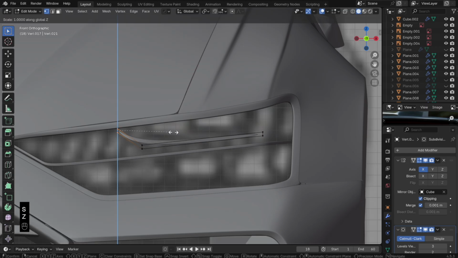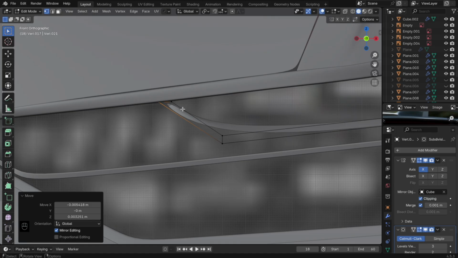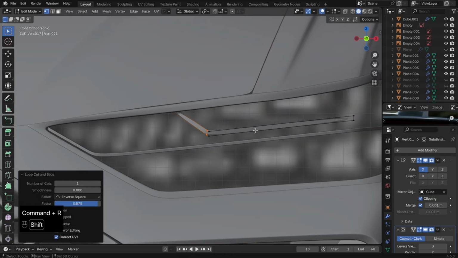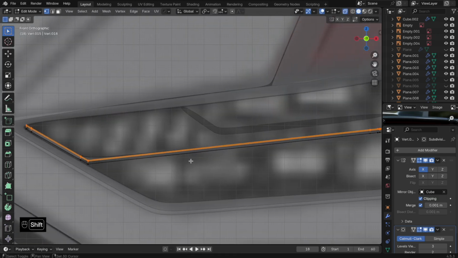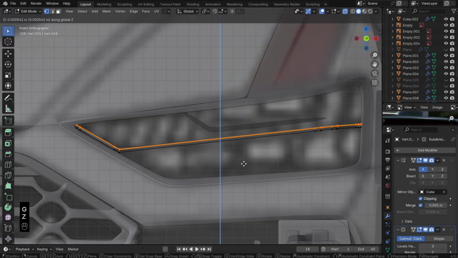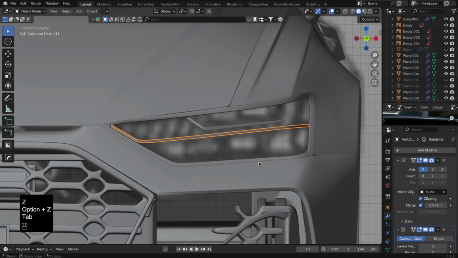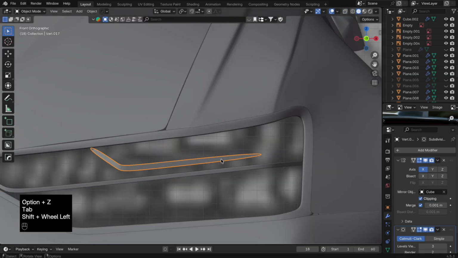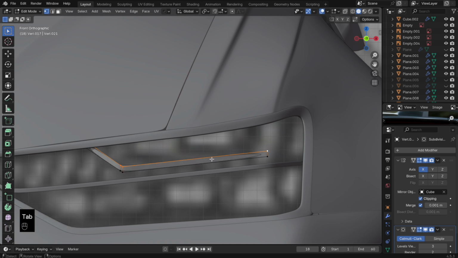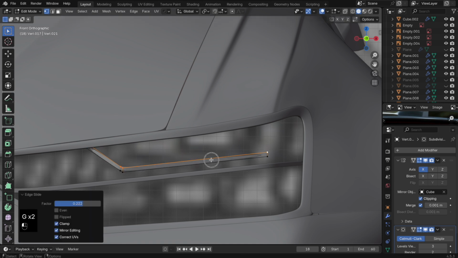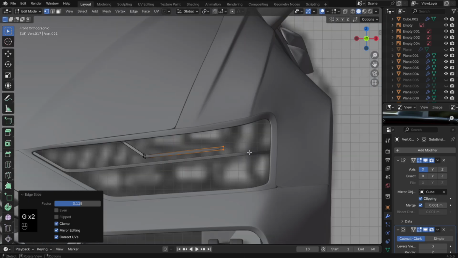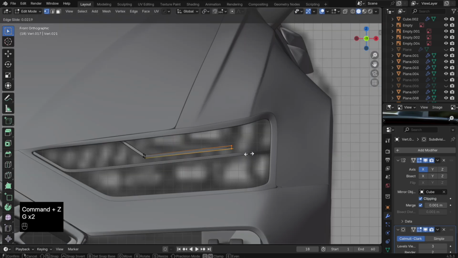And I'm going to want to flatten this out by selecting one of the vertices, carry it up like that, carry it up a little bit more. Can probably add a loop cut right there if we wanted to. I'm going to increase the width of this. I feel like it needs to be a little bit larger. That's looking a little bit better. As for this one, can probably lower the width a little bit. Scale this part down, small amount. And then we're going to scale it down a little bit more.